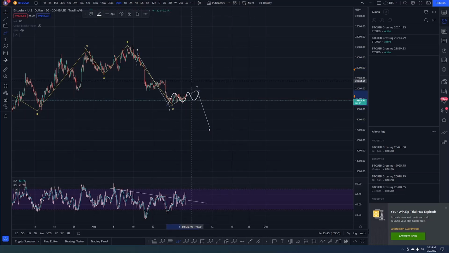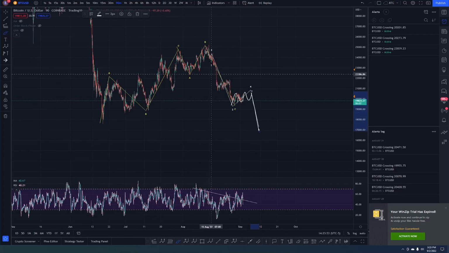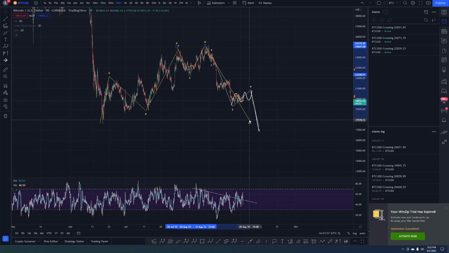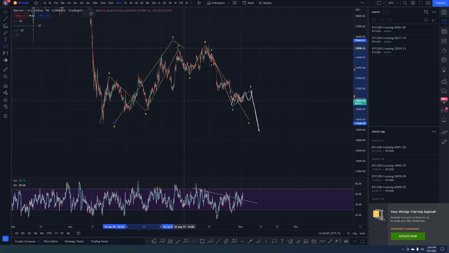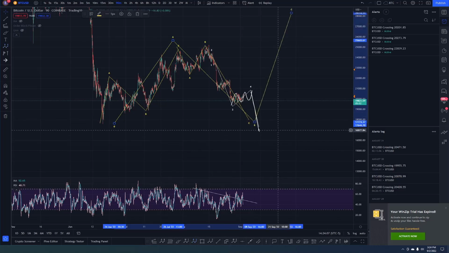triangle, or it could be whatever, right? It could be something much larger. All right. And then we get a hit down, and that finishes our 5-wave move in C here. And that gets us down here to retest this low, 90% of the move to the upside. And that means we could have a big flat working. A, B, C, like that.